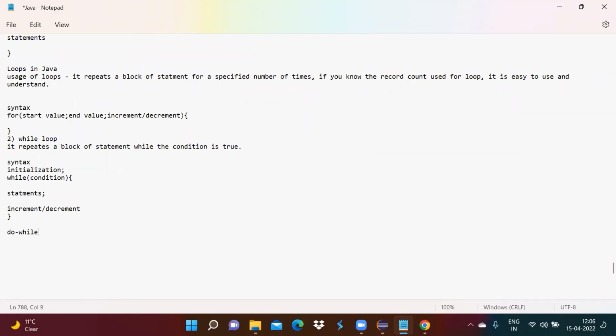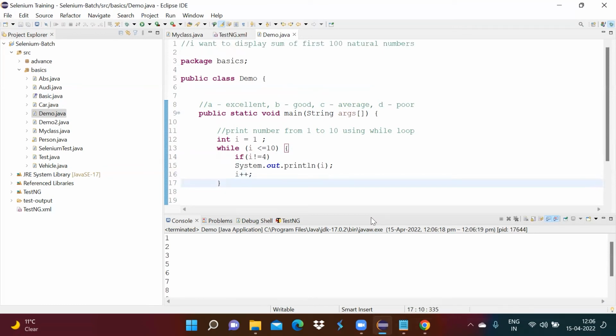Just one question. Disha, if we write in the while condition i less than or equal to 10 and i not equal to 4, is that fine? So what will happen?